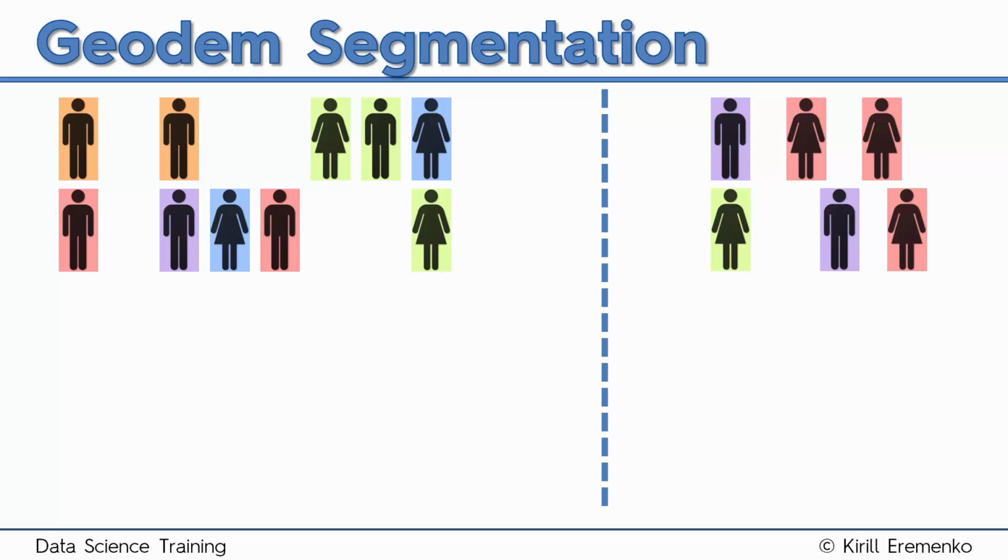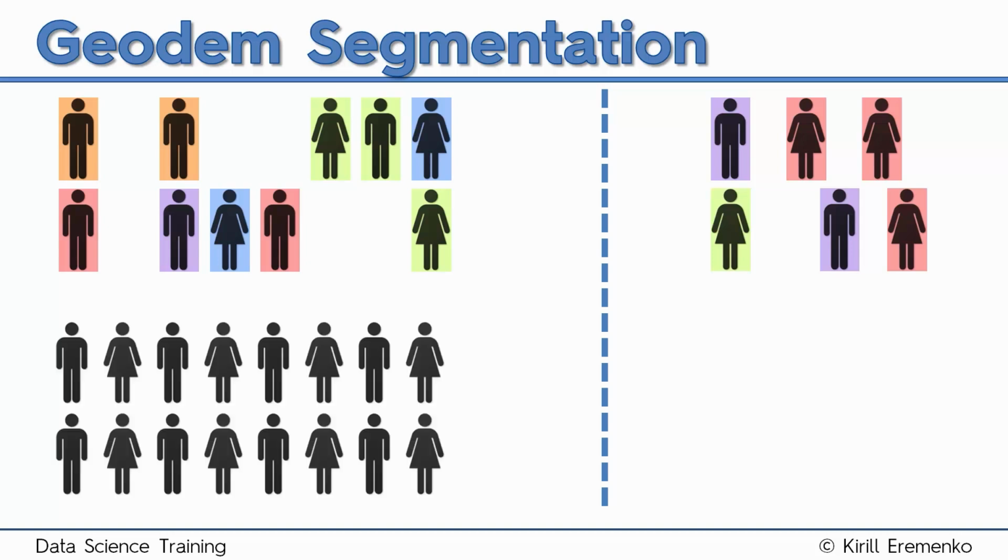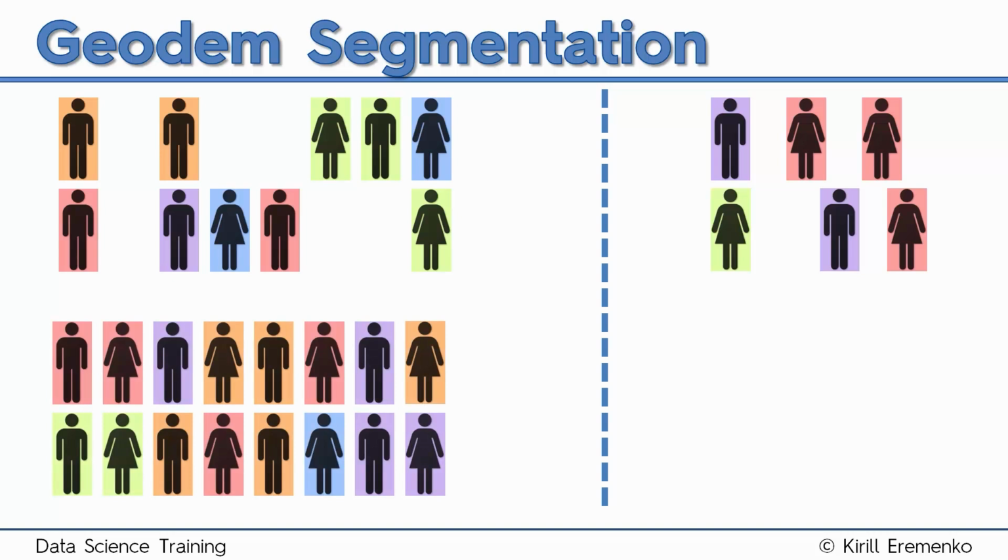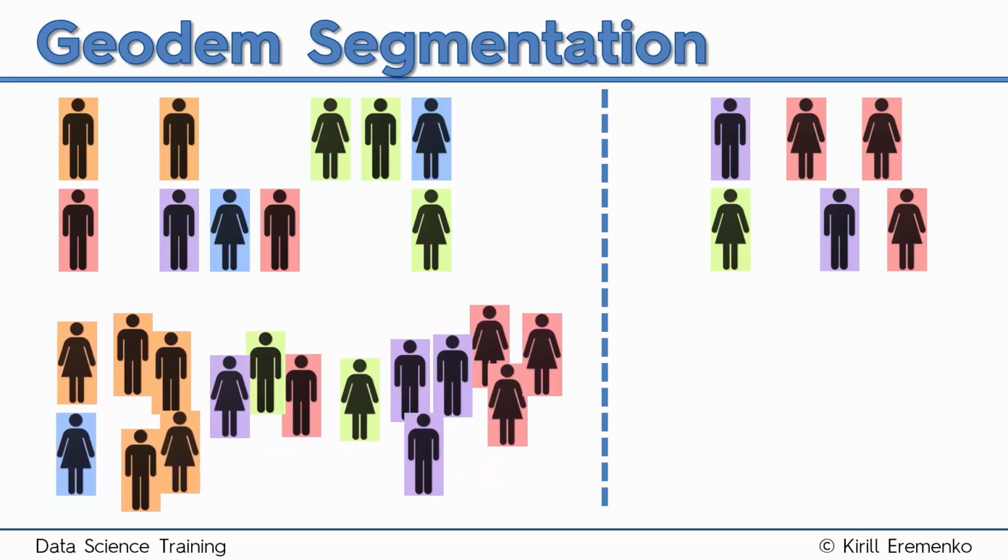And that is exactly what geodemographic segmentation is. What you would do going forward is you would take another sample of your customers, or even perhaps all of your customers, and the first thing you would do is you would find out their gender, which you already know, and their favorite color. Once you found out their favorite color, based on your prior experience, you can group them or segment them. And this is how you would segment them.